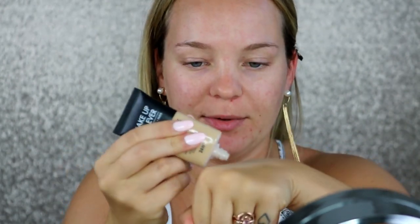I'm tempted to use my concealer on this area here like I normally do, but I want to give this a true test of how much it covers. Okay, so because I'm unfamiliar with this, I am going to put it on the back of my hand and go from there, because I don't know how much to use. Going to start with a little bit. I am using the same color as my Ultra HD foundation.